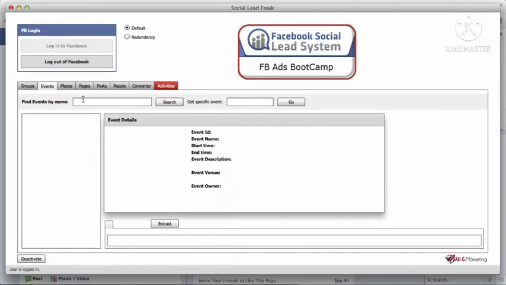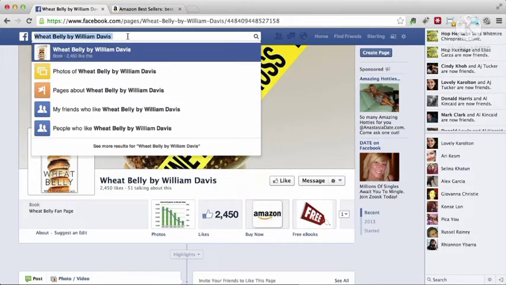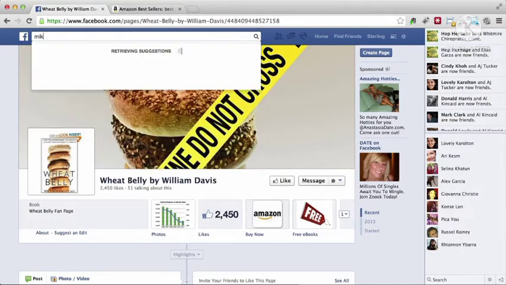Another way to do this is by events. Maybe this is not really applicable in the weight loss niche, but in the internet marketing niche, for example, if you see some people organizing webinars, you could target them. So you could just pick up that event and you could target the people who attended that event. There was a launch by Mike Fulsame and Andy Jenkins.